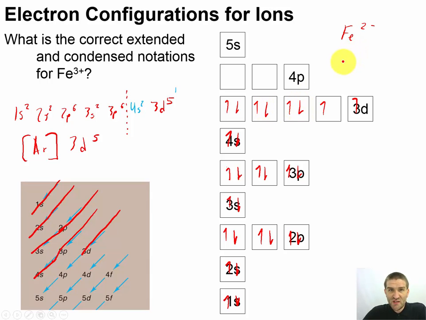That's why I really want to emphasize, when any of your books tell you that there's a different rule for your negative ions and a different rule for your positive ions, your anions and your cations, I don't think that's the case at all. We're just following the exact same rules we've always followed. Fill by energy, steal by radius. And that's how you can make your ion electron configurations.